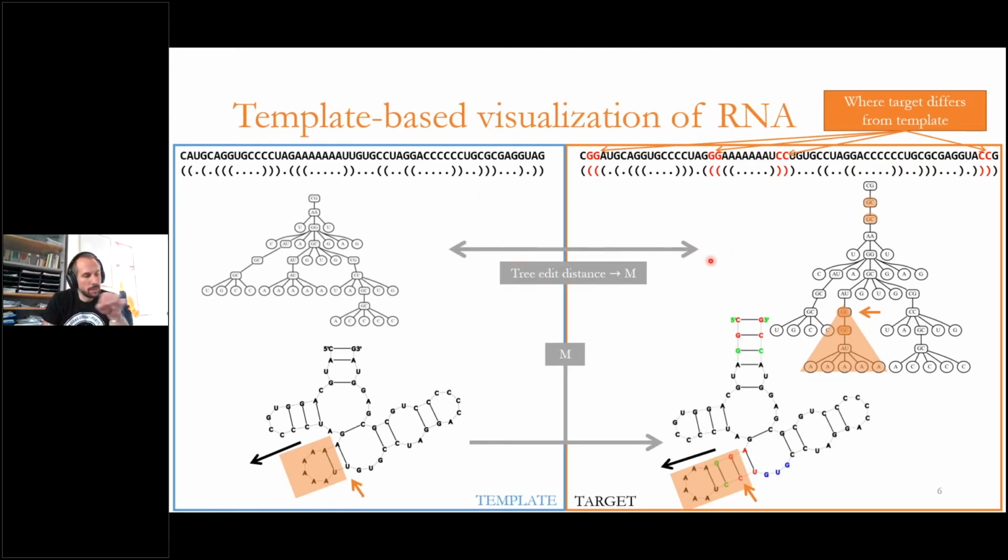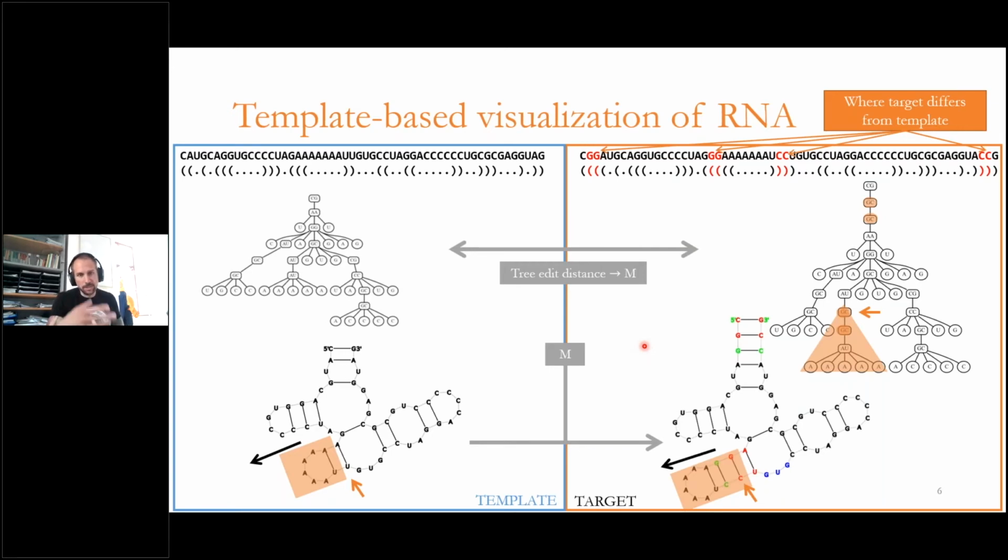For that we use tree-edit distance. And the problem with tree-edit distance is that when the target and template are really dissimilar, it can happen that the tree-edit distance maps wrong parts of the tree onto each other. And that's really a problem because then the layout is completely wrong.